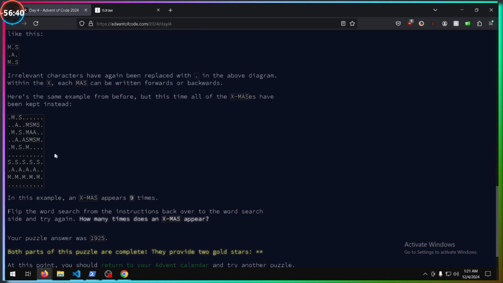So you just looked for the letter A and then did some stuff based off of that. Oh, I guess that might be a smarter way of doing it. Huh. Yeah, I went all fancy of like, hey, look for an MAS and keep track of its middle coordinate, and look for another MAS and keep track of its middle coordinate. Did you see two of the same middle coordinates?